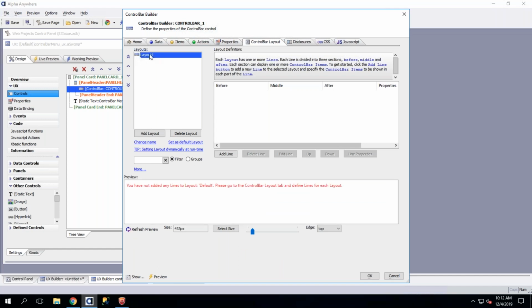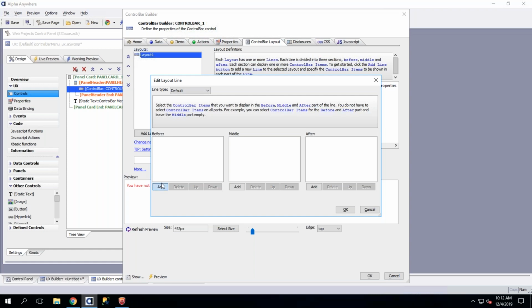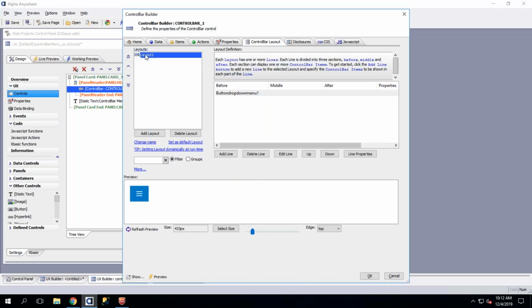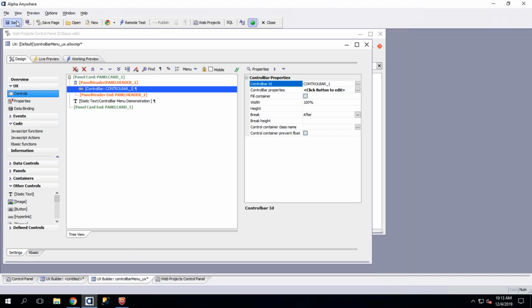So I've got a layout already built into here. So I'm going to add a line and I'm going to add my menu into there. So you need one layout, and you can see on the left-hand side of the screen, and this is where you can add your other items. So if you have HTML or icons or things, and you can see this kind of gives you a show right there of what it looks like. So I'll click OK. Now that should accept it.